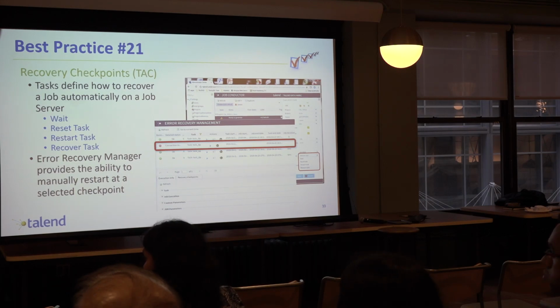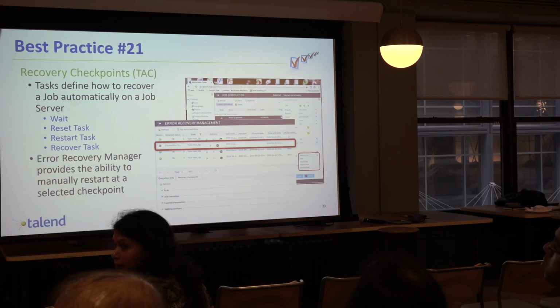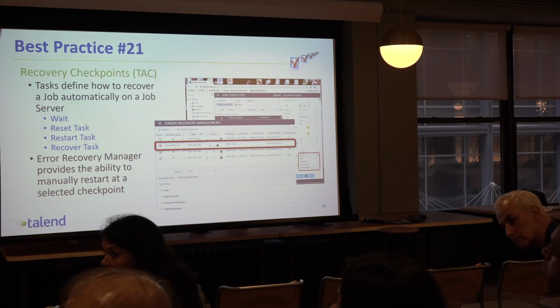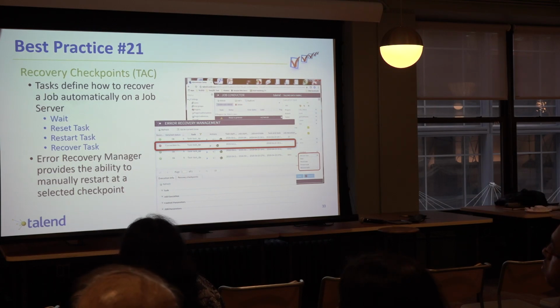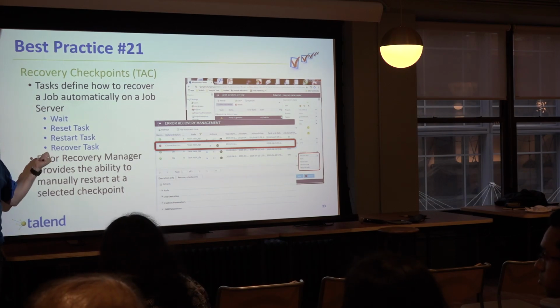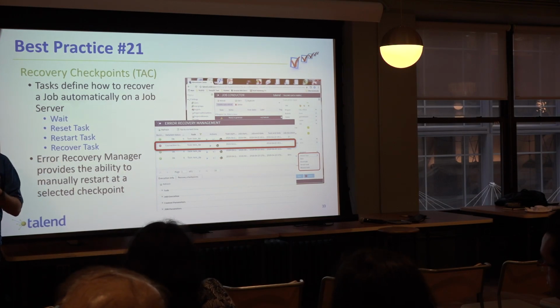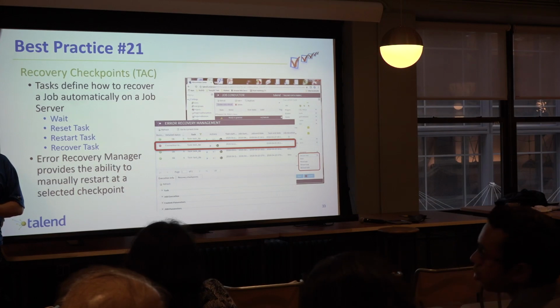If you don't have the Talend Studio, you can't do this. You don't have the TAC? Then you can't do this. If you just have TOS, that's a single user version, free version of the software, you can't do any of this. These are features that you get when you buy the product. If you don't have the TAC, you can't use checkpoints. If you don't have the subscription-based product, that feature is not enabled.